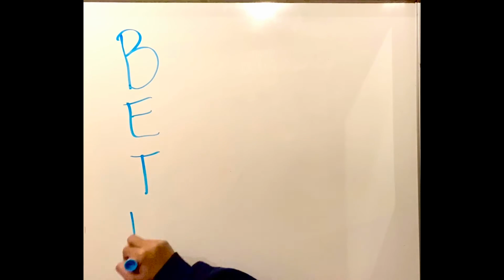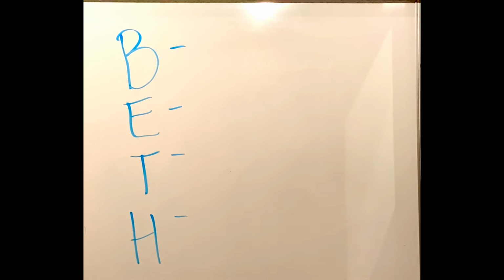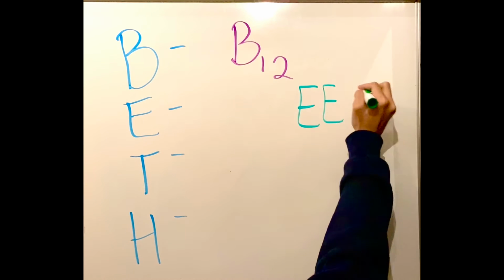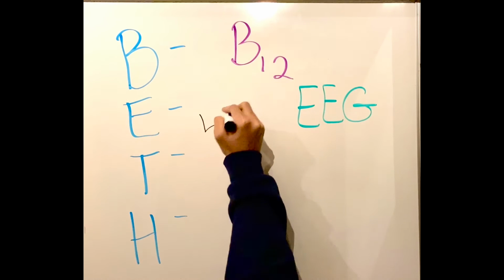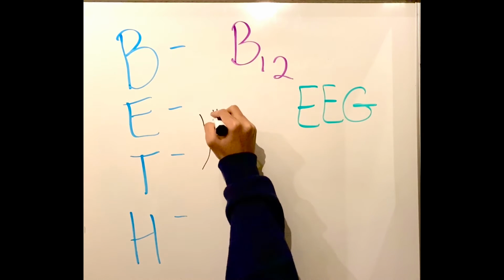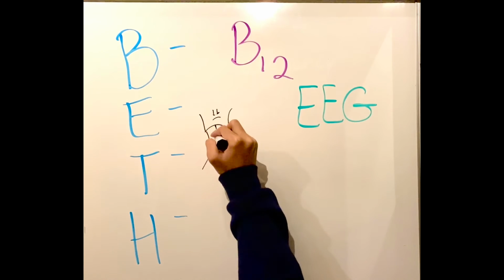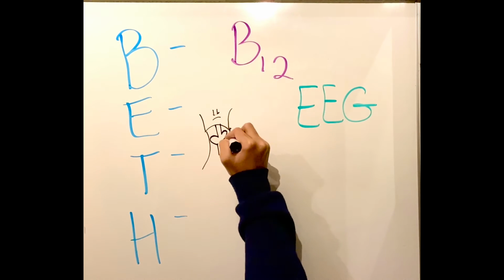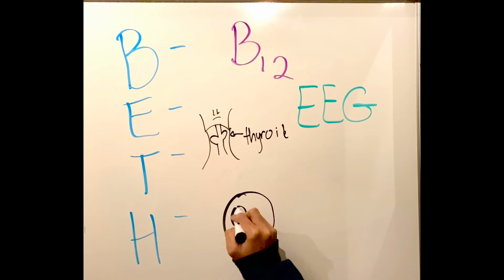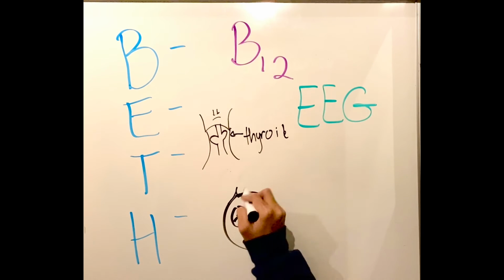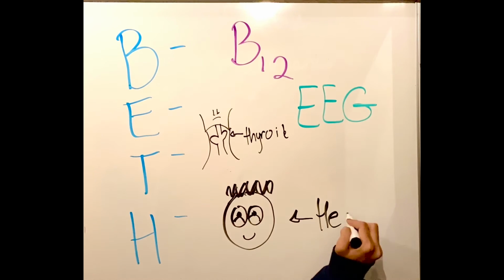The B in Beth stands for B12, folic acid, and thiamine. These could either be deficits in one of those. This can also cause Wernicke's encephalopathy. The E stands for an EEG, which is an electroencephalogram. This could be an example of hyperthyroidism. The T stands for a TFT, which is a thyroid function test, and it tests for encephalitis. The H stands for head, so this would be an example of a CT or MRI scan, which could assess for tumors and abscesses.